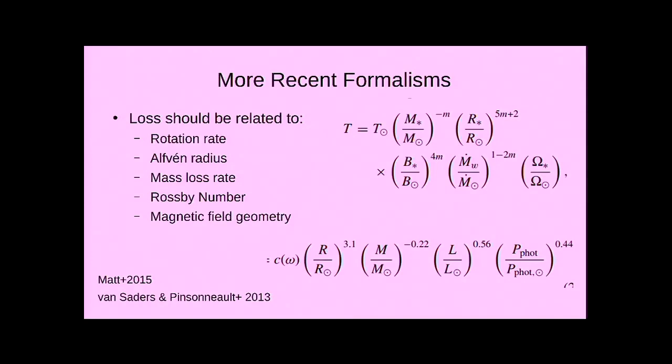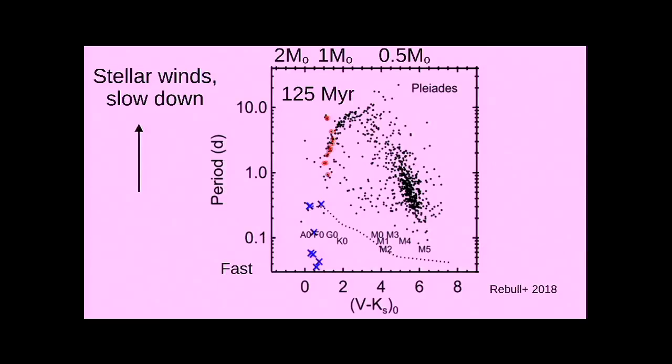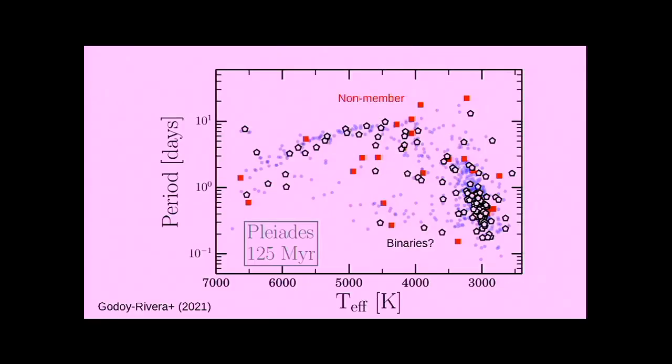And so this usually ends up with the loss scaling with the radius of the star and its mass and its luminosity and maybe the pressure at the photosphere. And so I'm mostly going to be using these more sophisticated models in the modeling that I'm doing, but know that they are still a simplification of the actual physics of magnetism and mass loss. Okay, so these winds are slowing things down. That's good, and we can add that component.